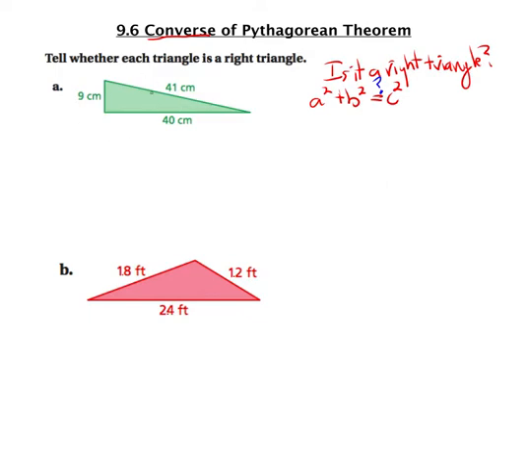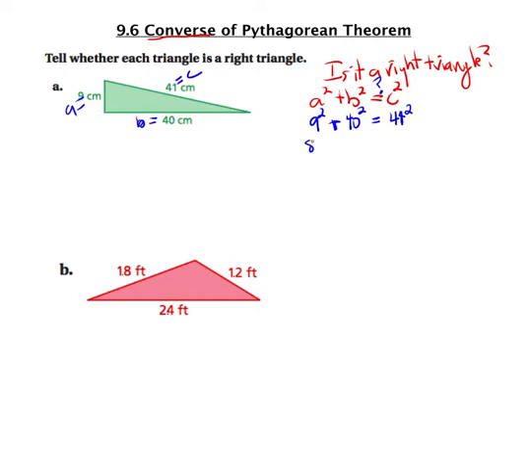To get the correct one in the right place, the main one, again, is our hypotenuse, which would be the longest side. If it was the hypotenuse, this one would be it. So we're going to substitute that one in for C, and then A and B can be either of these. So A, we'll say, is 9 squared, and B is 40 squared.